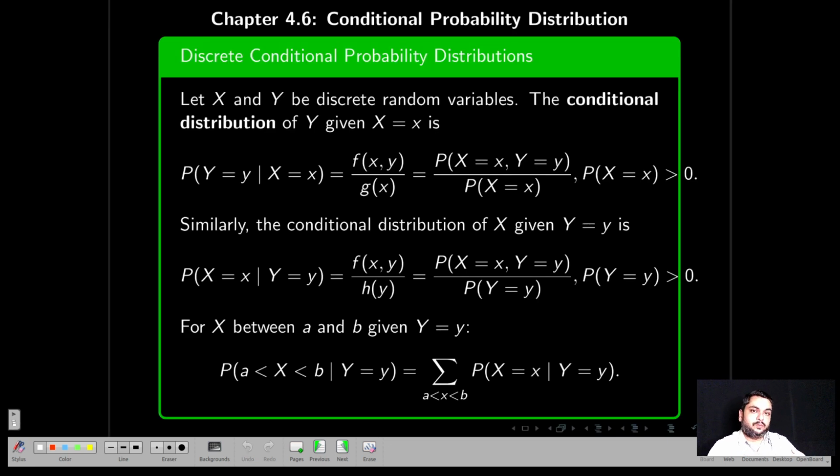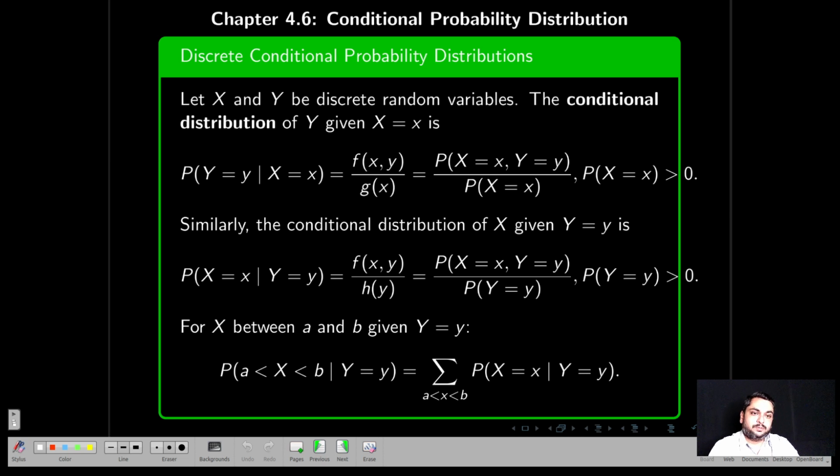Next, now we'll see what the conditional probability distribution is. This is a very important concept for your machine learning algorithms. You have already seen conditional probability, that is p of some value given some value. P of x given y equals p of x intersection y divided by p of y. Now if it is a distribution, there it's a simple probability. Using Bayes theorem you solved many problems. Here it's a distribution. So we started with the joint distribution, then we learned the marginal distribution. We learned those two concepts because we need to apply them in the conditional probability distribution.